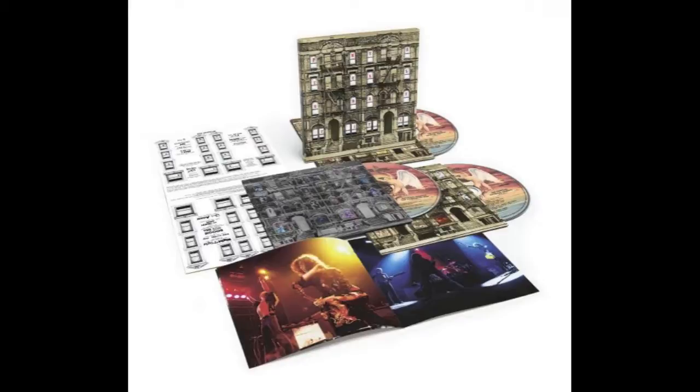One thing I won't be talking about is the actual music on the album itself — there's no need for that. This album stood the test of time. We all know it's a good album. I would, however, at some point like to do an in-depth analysis of it, like I have done with some previous Zeppelin albums on Classic Album Replay. Physical Graffiti is probably my favorite of all the Led Zeppelin albums. I love its ambition and its scope. I feel like this is really their Sgt. Pepper album.